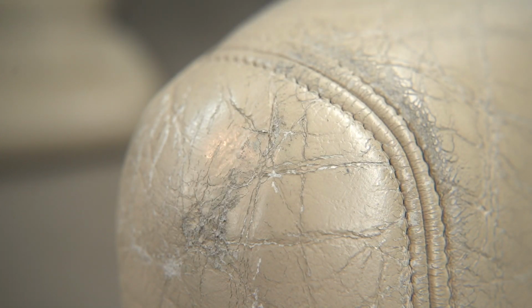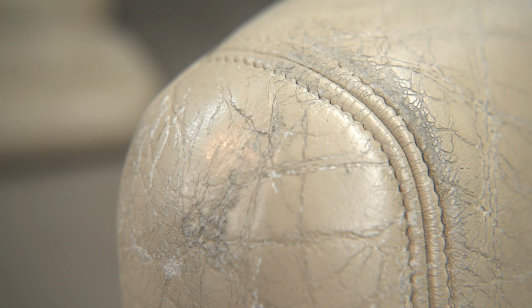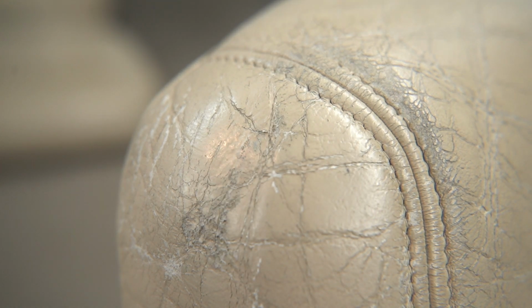So here we are looking at the pilot side shoulder bolster. If we zoom in a little bit closer here, see these cracks? First of all, let's look at the texture. So you notice how the texture, like up here, you see how flat that is? It doesn't look like leather, it looks more like plastic. So there's a hint that this may have been repainted.